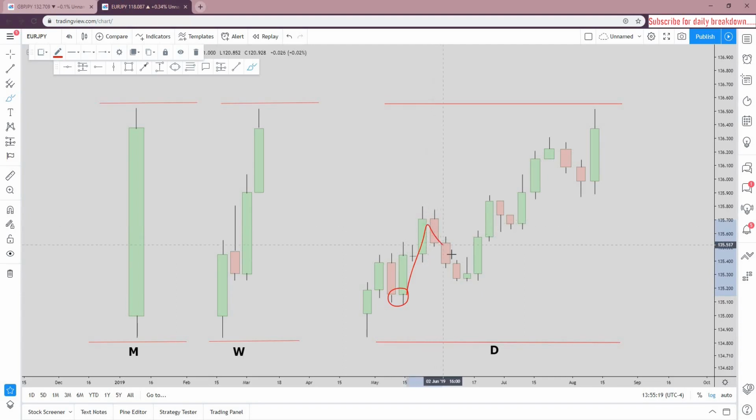For this push to the upside. Then again, the market will make a retracement, but we know from the monthly that the market is supposed to keep pushing to the upside. So again, we will jump to lower time frames to take our entry, because we know what the pattern is from the monthly time frame. Now, if we have, for example, a weekly pattern instead of a monthly pattern, you will do the same exact thing. You will go on the daily time frame, and every time you get a retracement, you will be ready to long the pair on the 4-hour time frame. This is exactly what you will do. So this is just to clarify the concept. On the monthly we know that the market is supposed to make this push, or on the weekly we know that the market is supposed to make this push.